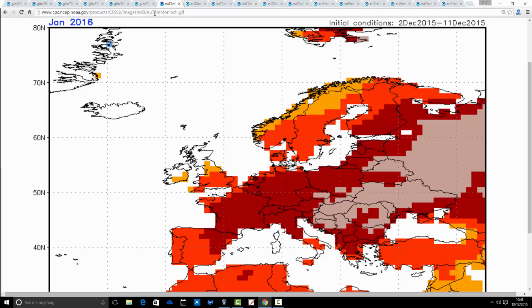So these are how the temperature anomalies are stacking up for the next 6 months. January looks a very extreme month in terms of the mildness. So Scotland and Northern Ireland actually coming out near normal, and that's about the best that we get anywhere across Europe, really. There's no blue, there's no cold and average anomalies anywhere across Europe. Scotland and Northern Ireland close to average. Elsewhere, it's just a sea of red from sort of Portugal and the UK in the west over to Russia in the east. And usually even Greece and Turkey looking warm and average. Generally, when it's mild across northern Europe, it'll be cold down in the southeast, but not this time.